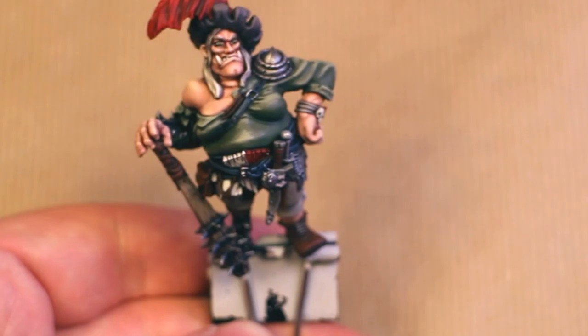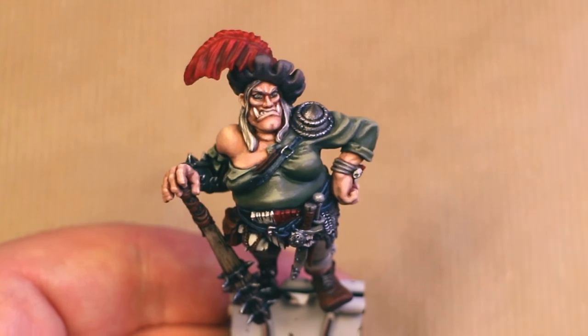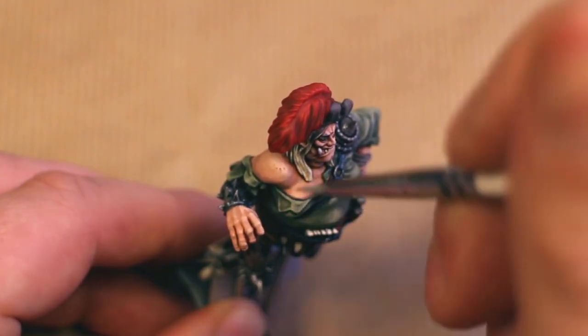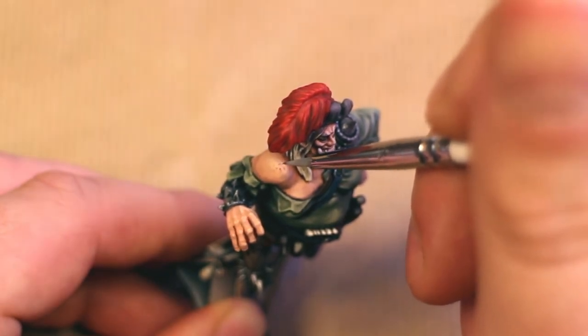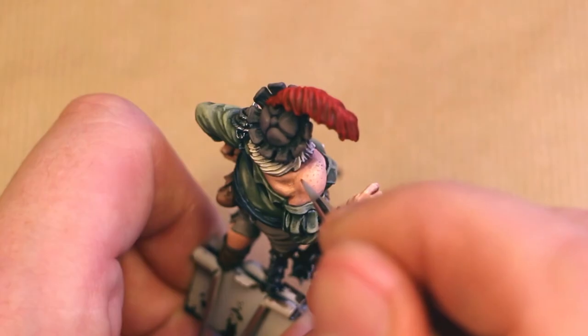At this point, Martha is basically finished, but there's one thing I really wanted to do with this mini, and that's to give her freckles. So, using the second darkest burgundy skin shadow tone, I start adding some dots on her exposed shoulder and breast.